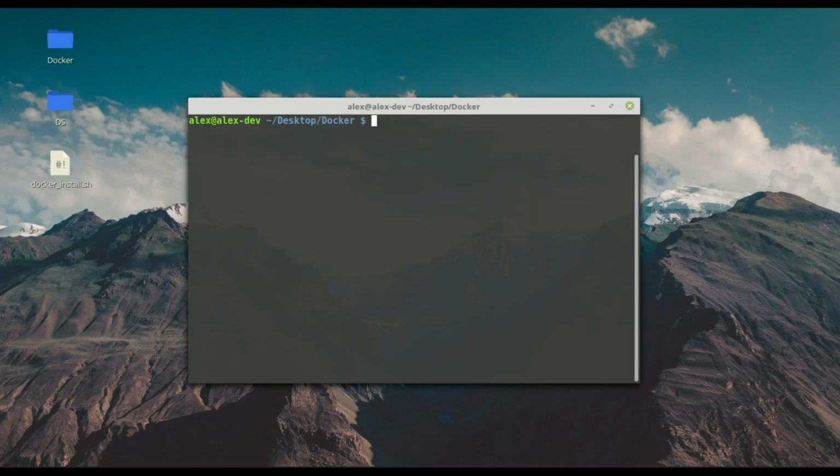Now it's time to create our Node.js application here inside this folder. It's not necessary to be in a folder like this one. I just named it docker because I want a folder where all my Docker containers are going to live.